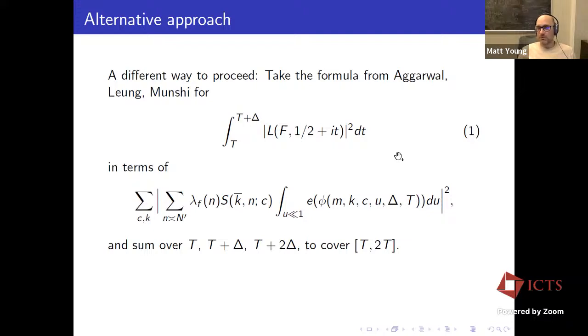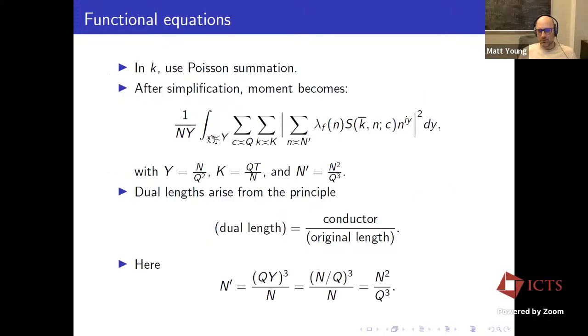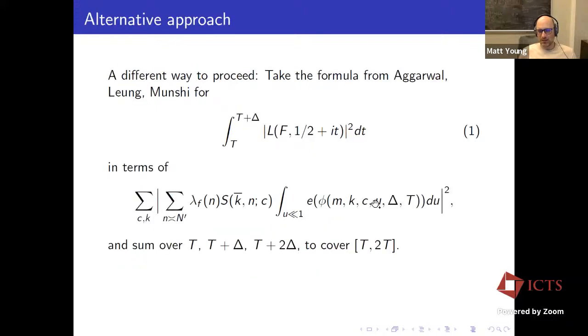Here's a different way we could have proceeded, and this is actually how we proceeded for a while. You just take the formula that the previous authors did for the short interval, from t to t plus delta. They got some kind of similar expression, but instead of this integral being on the outside, they've got an integral on the inside with some complicated phase, and the phase depends on delta and all the parameters in sight. Then you do the same thing, but shift t by delta. So now you integrate from t plus delta to t plus 2 delta, then again, t plus 2 delta to t plus 3 delta, and so on, and add up all of those things to cover the whole dyadic interval t to 2t.